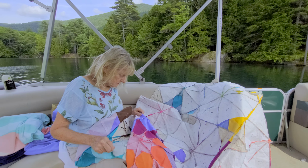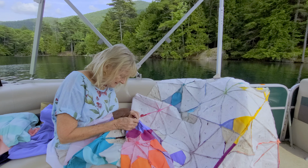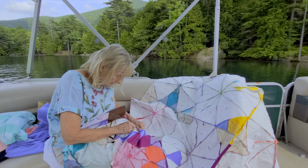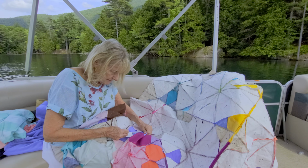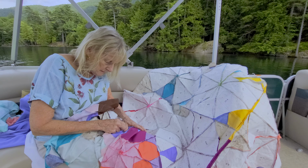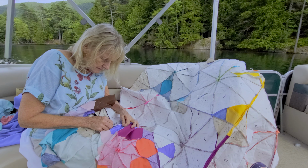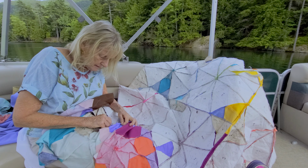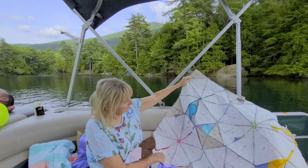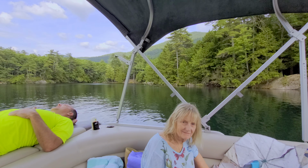Well, welcome to another edition of the Quilt Lab, the northern edition, if we can call it that. If you recall back about 3 months ago, we were at the Quilt Lab at the southern edition in Florida. And the seamstress was piecing together this extremely complex, somewhat mathematical quilt that had about 1 million cut little pieces. And if you look carefully here, you can see that there's all kinds of little sections and pieces and papers all scattered all over the place. And we just happened to be on Lake George in Paradise Bay, and you can see it's having its effect on our traveling companions here.